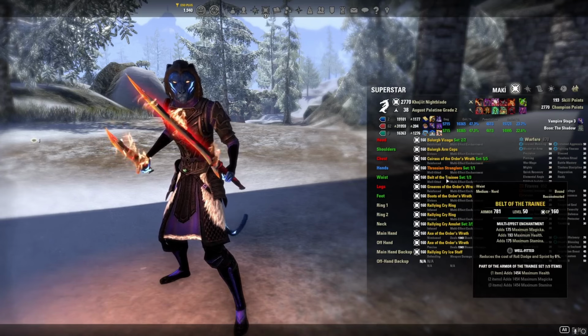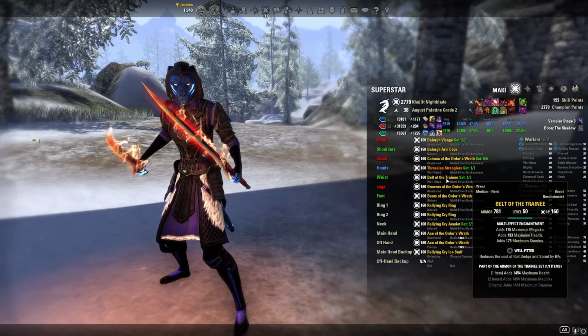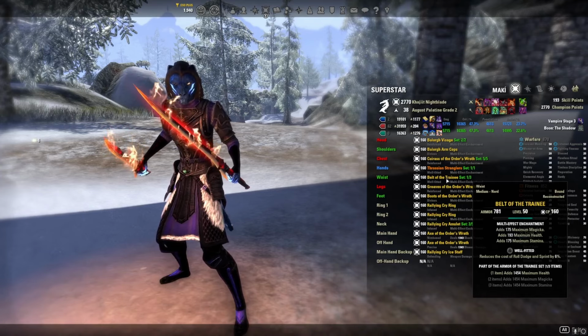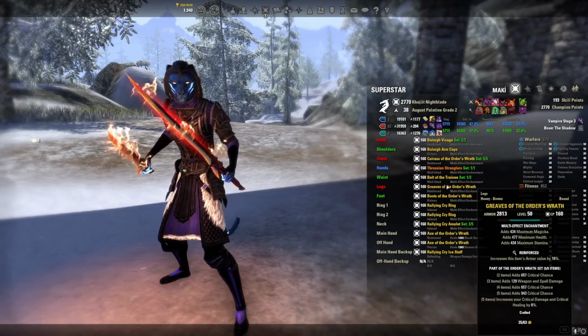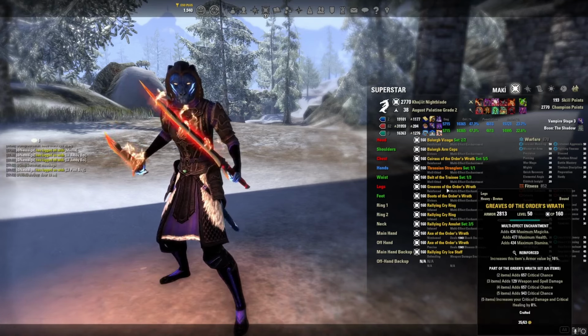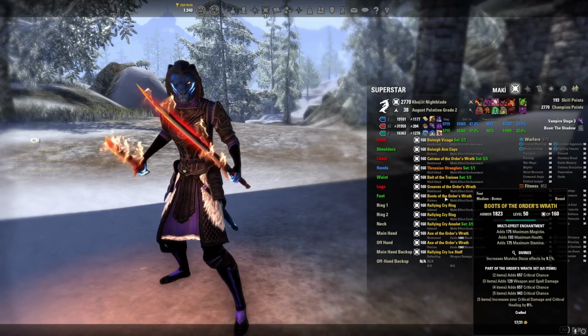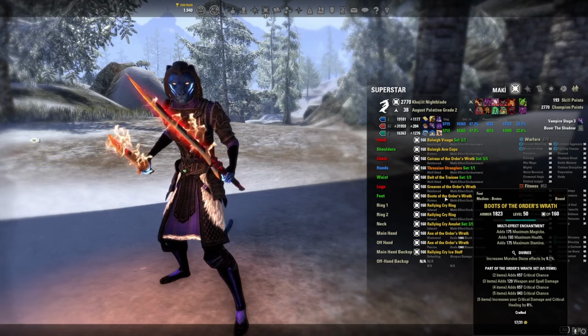And then you have an extra slot in this build, so we can fit a line of Trainee in there. We're using medium Well-Fitted. And Trainee, that's just going to give you an extra line of max health as well. Also, heavy Order's Wrath legs as well, and medium Divines boots for Order's Wrath.